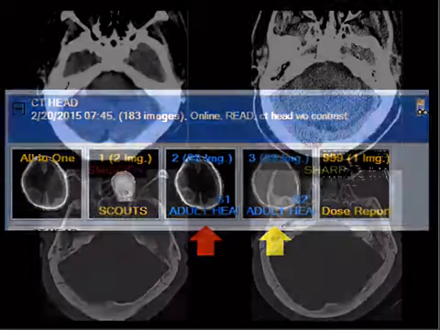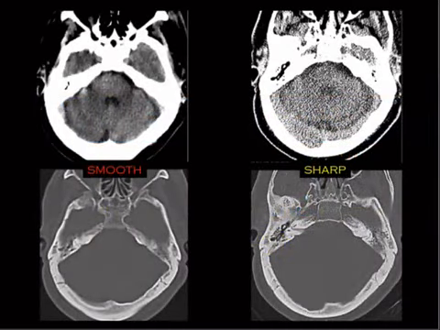I can also remember trying to window to look for a brain tumor or stroke or whatever on what I would later find out was a bone kernel. And it looked all grainy and I didn't understand what was wrong with it. So here's the sharp kernel, or the bone kernel. Here's the smooth kernel. And all I did was change it to a brain window here, brain window there, bone window here, bone window there. So you can see how noisy this sharp kernel looks with a bone window on it, and how soft this smooth algorithm looks here on a bone window.